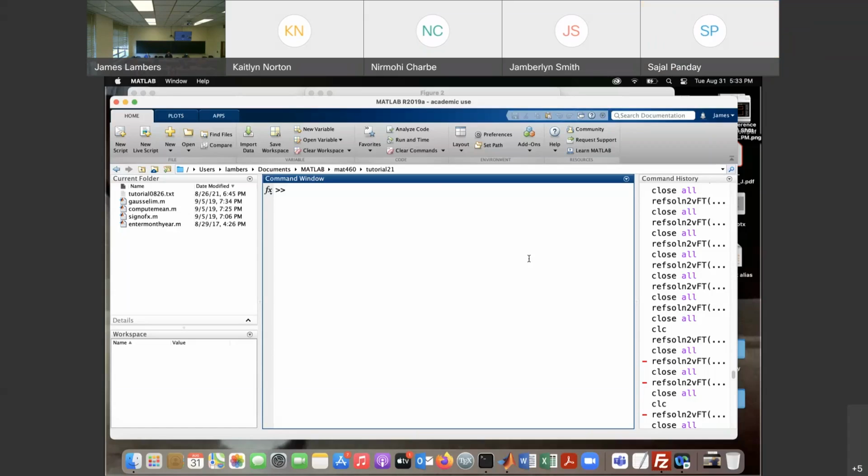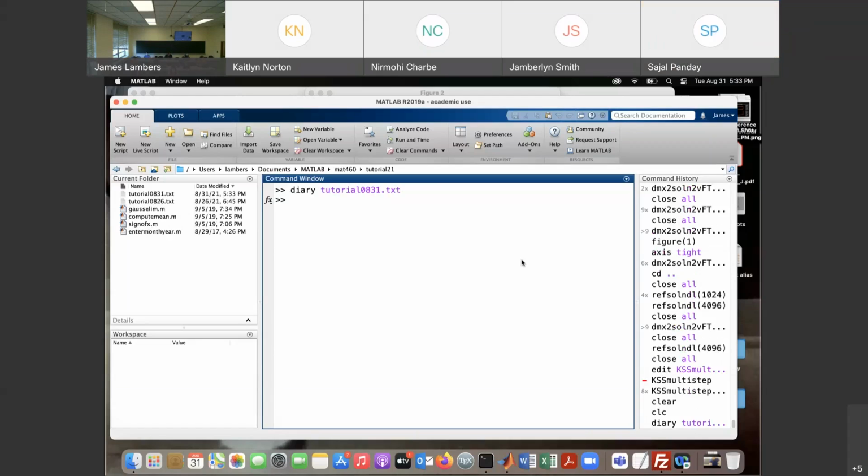Okay, so get my diary going here. Okay, so by today we'll actually be looking at files called M files that have MATLAB code in them, and so I have a few that I'll show you and dissect how more complicated MATLAB code works. But first, there's some additional expressions that I need to cover.